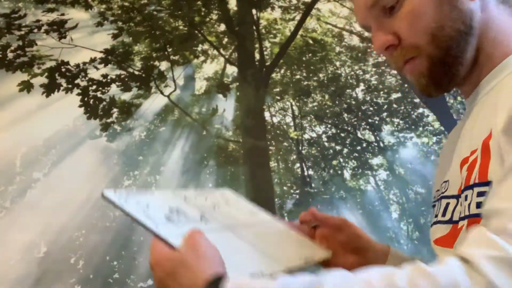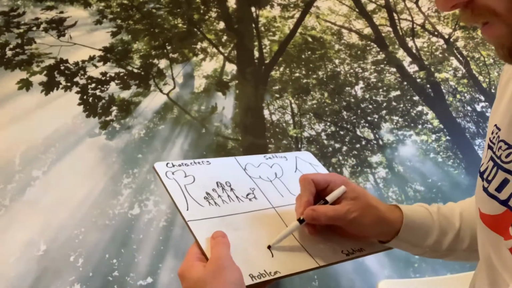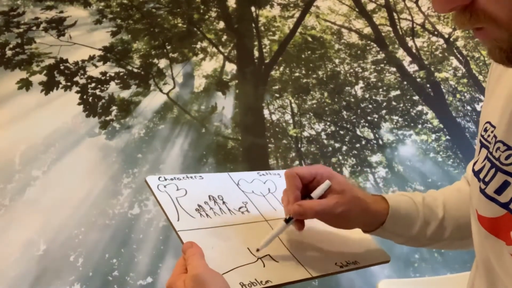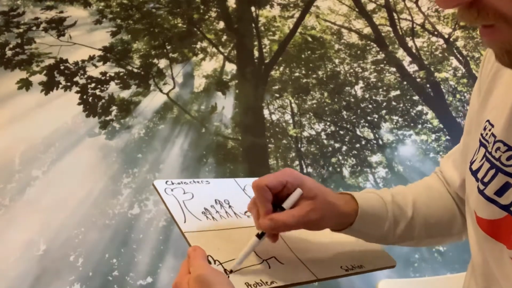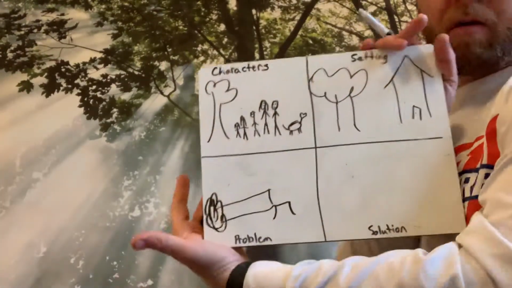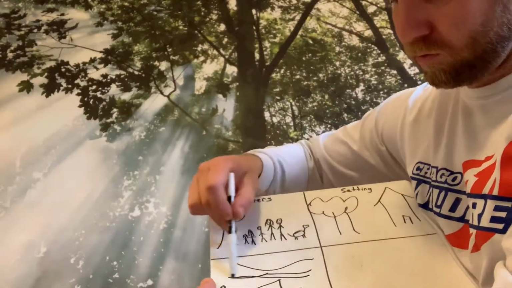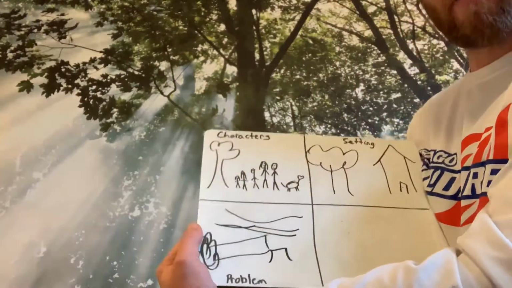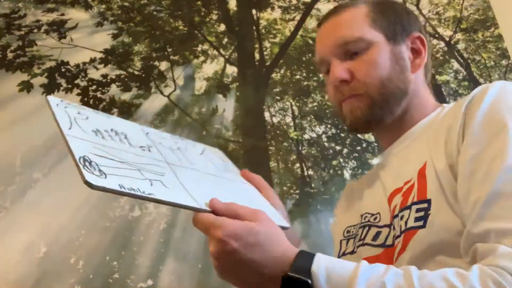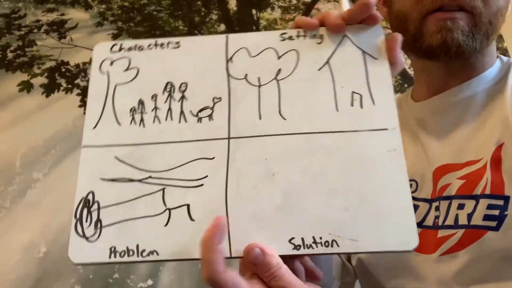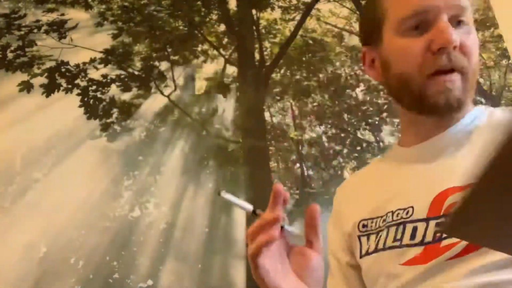So our problem is Steve is now a stump. He fell over in the storm. We could even draw some wind. Tipped the tree right over. Now, usually if there's a problem in a story, there is a solution, which is how the problem gets fixed. How did they fix the problem in this story? It was on the last page.